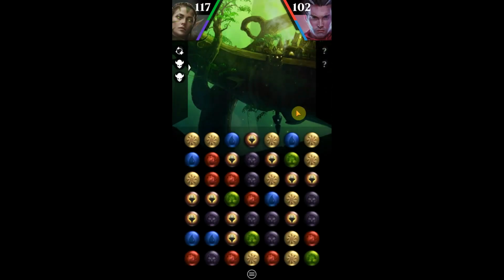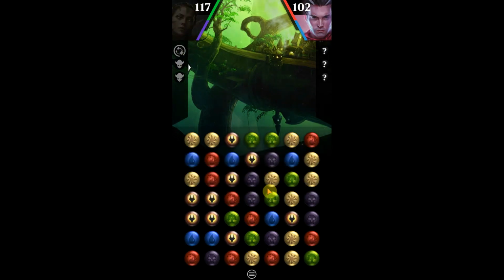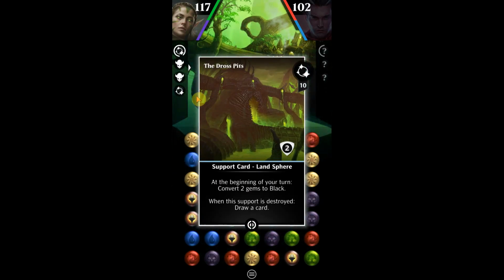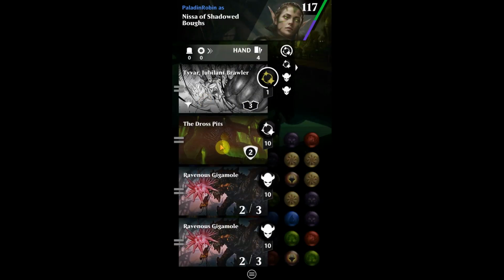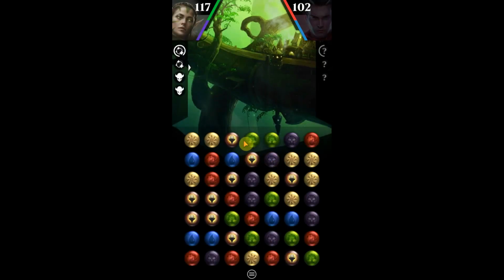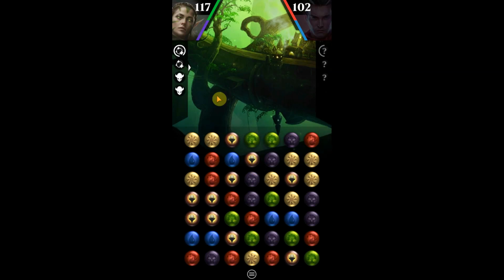With this deck, what we want to do is play defense first, okay? That's just one of those idiosyncrasies for a particular deck. We want to play defense first. The reason we want to do that is because when we're done building ourselves up to the Reclaimed Zendikon, we're going to be able to get the offense going and maybe smash the opponent in one turn. So play the defense first, build yourself up to be able to launch this, and that's usually the best way to get victories.